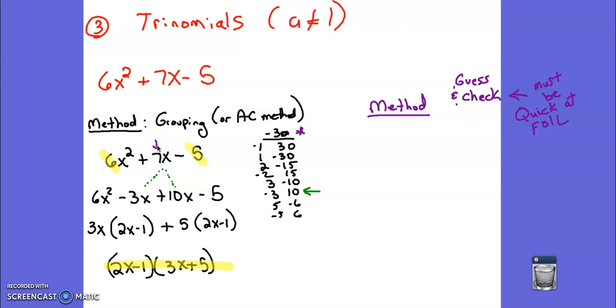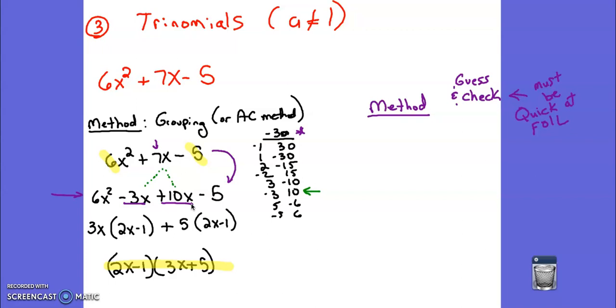Well, it's this one right here. I have a green arrow beside it, and it's negative 3 plus 10. So what you're going to do is this step, a very crucial step: you rewrite the trinomial into a 4-term polynomial. So instead of positive 7, you're writing those two terms that add together to be positive 7. So notice I have not changed the value whatsoever. And so now what you're going to do is factor by grouping.